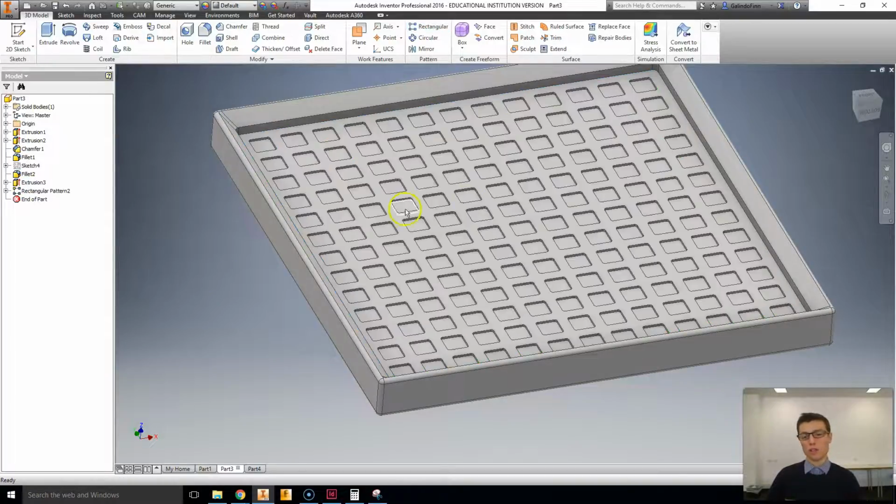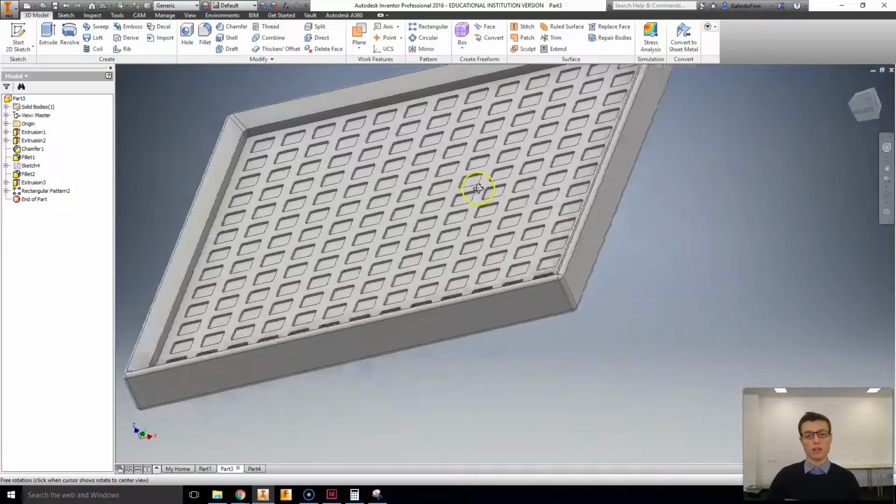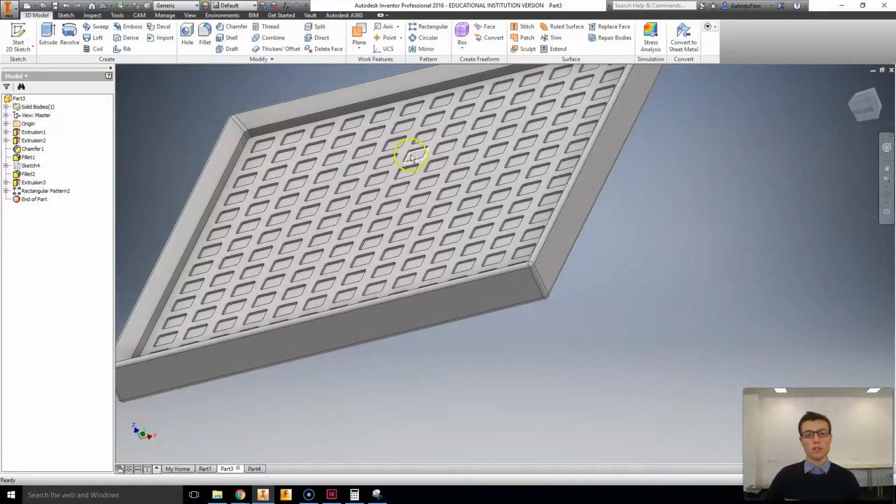If I select OK though, it will actually generate that, and you can see now how, rather than doing this in sketch mode and then having to go and individually select each of those little squares to extrude down, I can extrude it once and do it as a feature, which is where you need to make that decision, either you're going to use the pattern tools in sketch or feature mode.